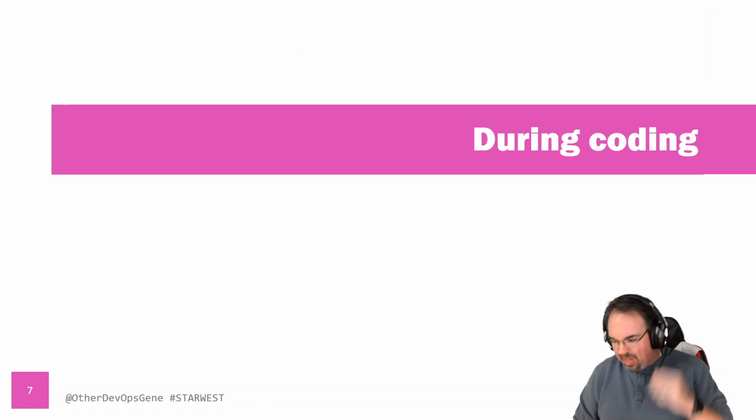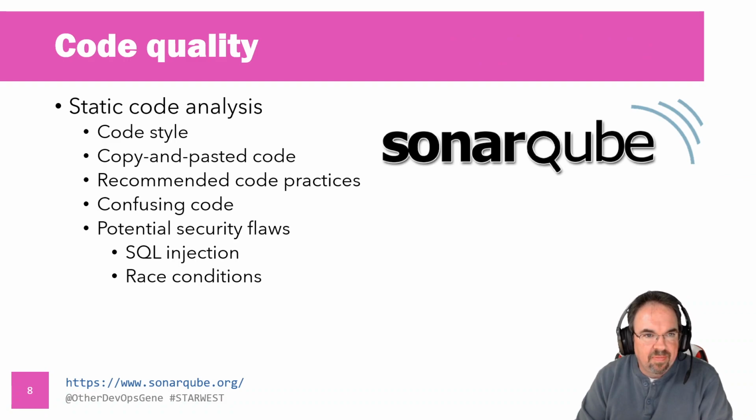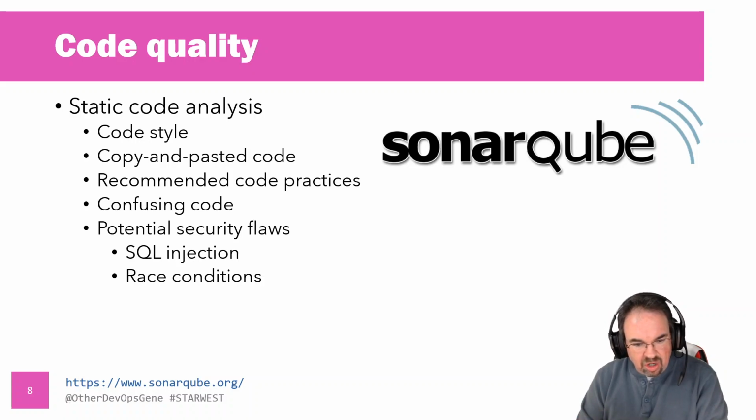All right, so after we've planned, then we want to get into maybe some of the stuff we can do during coding, right? We build our code, and one of the things a lot of people put into their pipelines is static code analysis. If you don't use any tools right now for it, I highly recommend the open source SonarQube. They have some commercial versions out there as well, but it just runs tests against your code to check the code quality. Not that the code works the way it's supposed to, but that the code is written the way it's supposed to be, right?